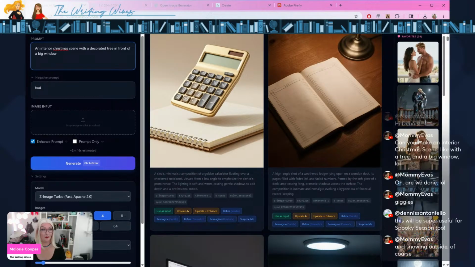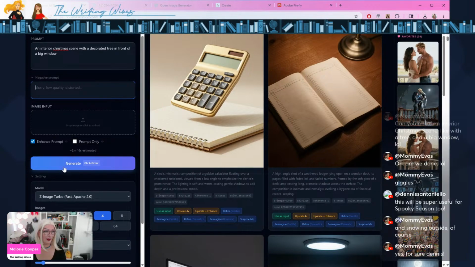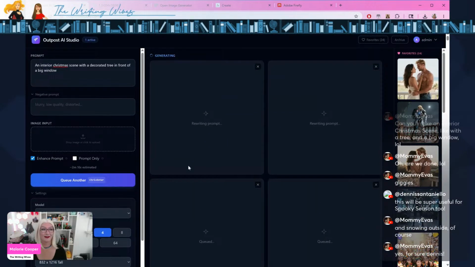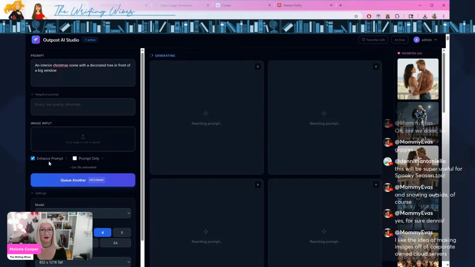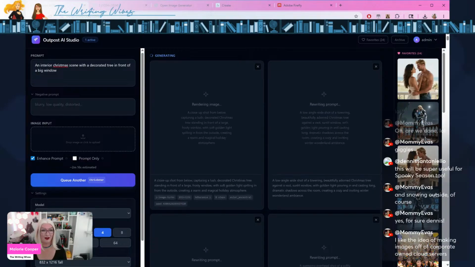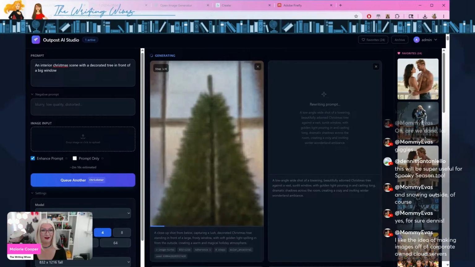I'm really curious if it will actually give us snow or anything like that. We might get snow on the inside of the tree. We'll see what happens, because I'm just letting it go at it. I told it to enhance the prompt, so it's going to rewrite 4 prompts however it wants, and we'll see. But maybe it'll be good.